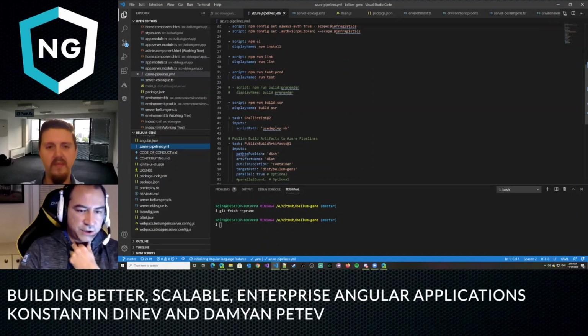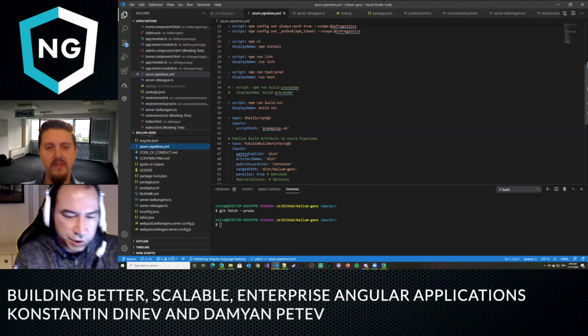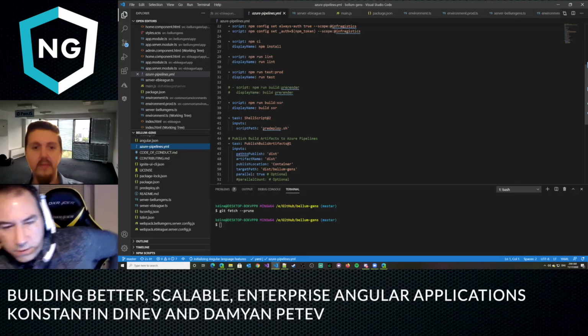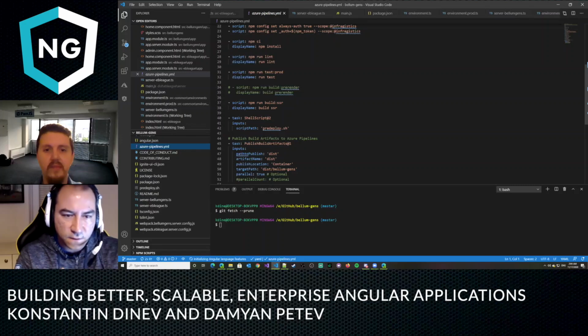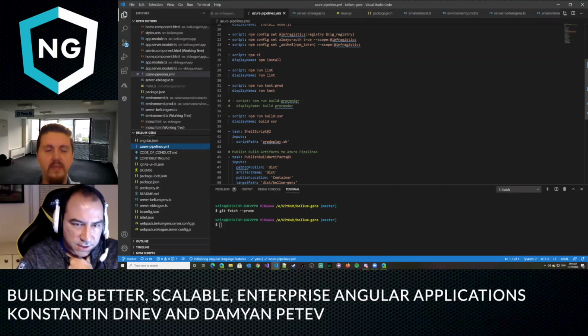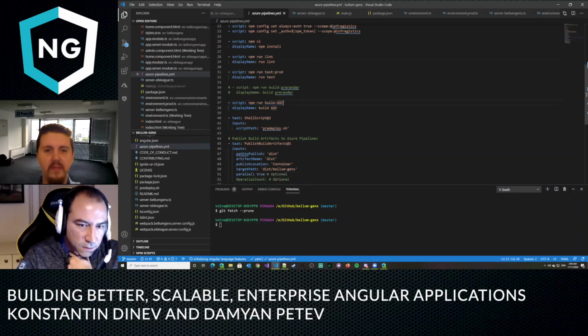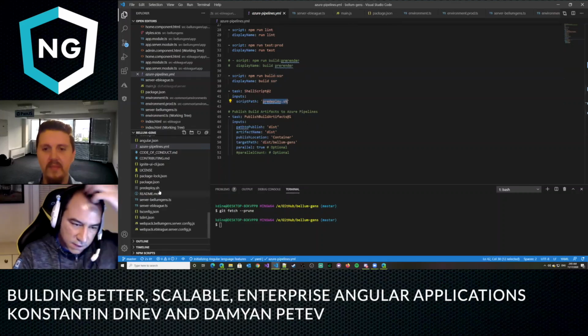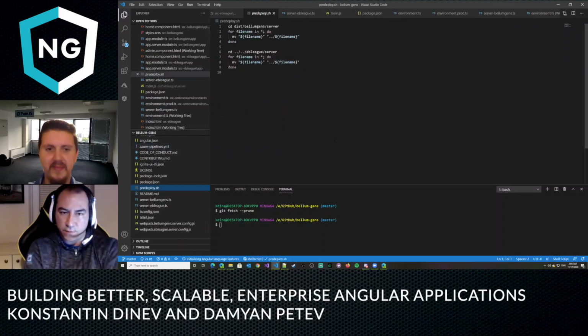So this is my Azure Pipelines YAML, because my application has the main build, because I have 3 builds, but the main build that actually does the deployment runs through Azure Pipelines. So it's pretty much a standard build which does installation, then runs lint, then runs tests, and then runs the build, the production build with server-side rendering. And before deploying the artifacts, I do something that is a small bash script.